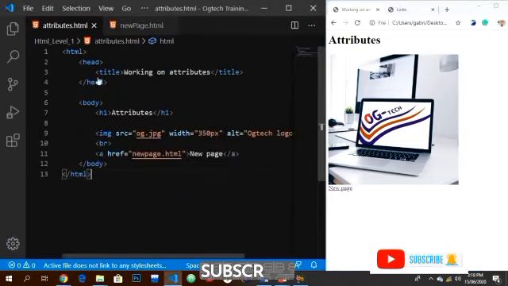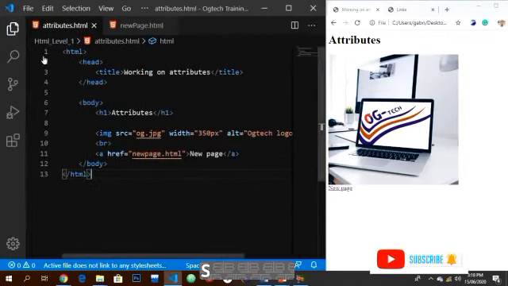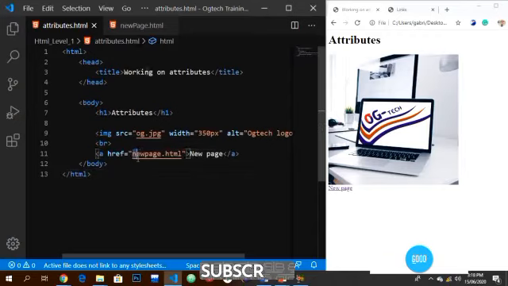Now someone might be confused again and say, okay, does that mean it is only the pages that we have designed that we can actually link? No. Let me link an external URL called Facebook. Now for us to link an external URL, you need to add the full path. What do I mean by the full path?